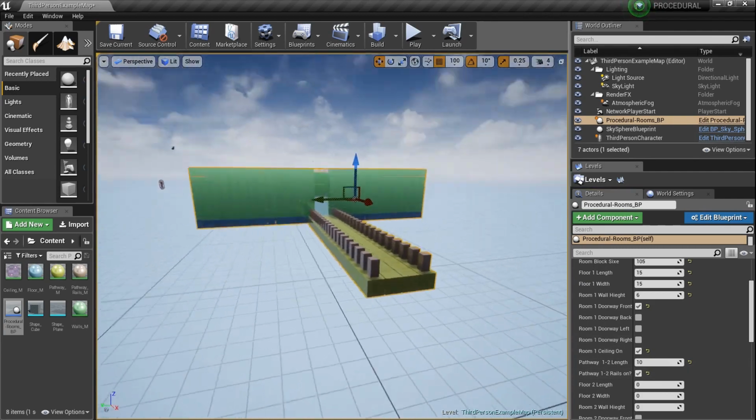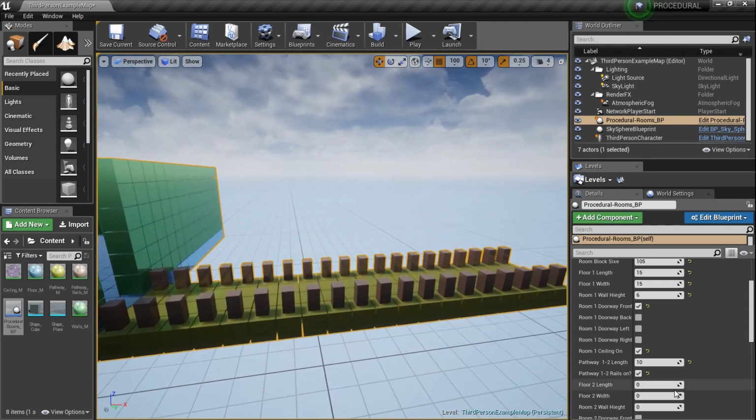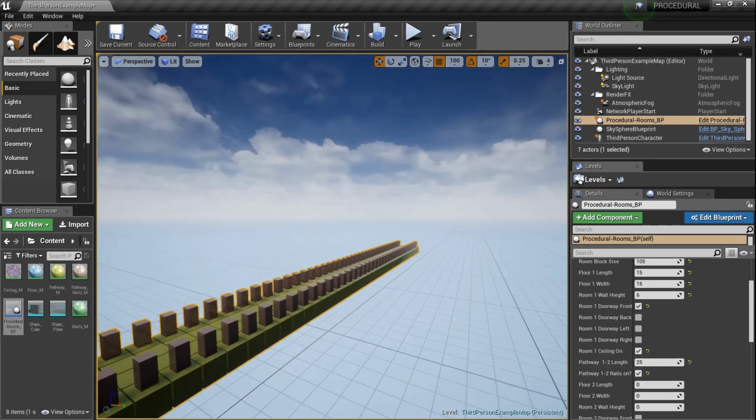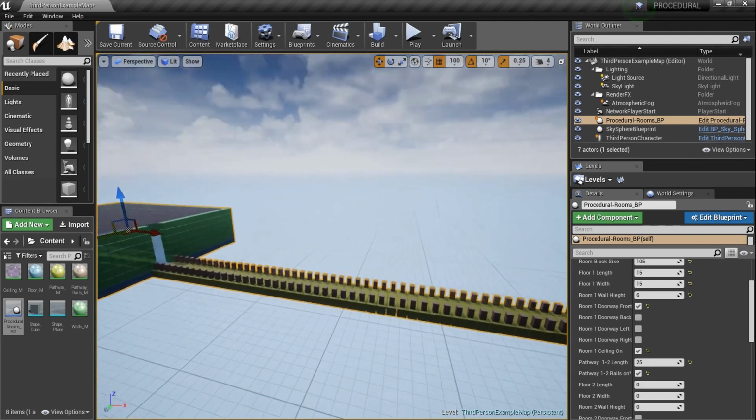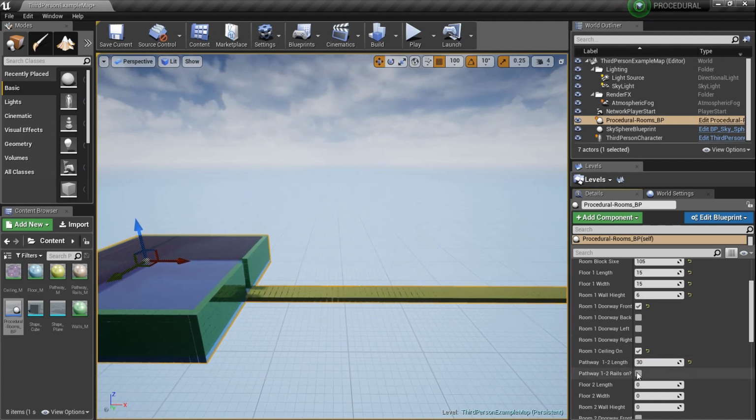No matter where the pathway is built, it has some little block rails, little blocky blocks. I changed the size of them a little bit because I like to have fun. But again, no matter how big you want it, it can be as big as you like, bro. And you can just keep on changing stuff, turn it back on, turn it back off. But there we go. Let's set it to about 12. Keep the rails on.